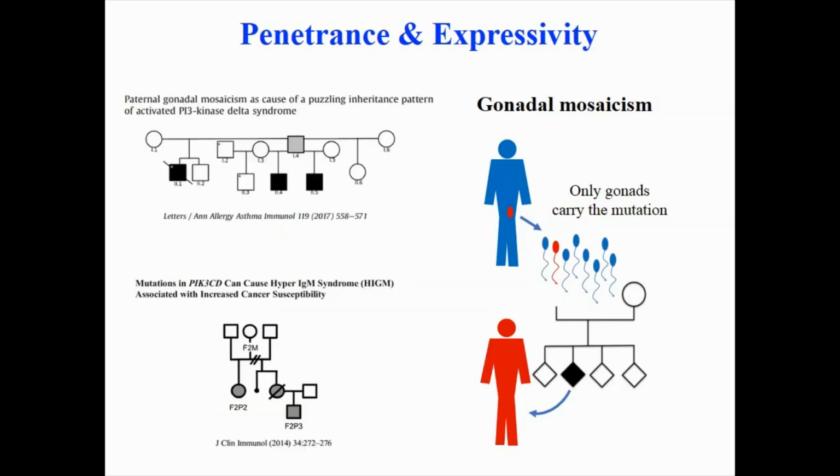This guy here is a truck driver from Brazil. Lovely guy, super lovely guy. So lovely that he had one wife, two wives, three wives, and he wanted to have kids with all his wives. Actually he happened to have one affected child with a mutation in P110 delta, another one with another woman that has the same mutation, and another one with another woman. So he said, okay, the only common thing there is the dad, so let's draw blood and test his blood. And he was negative for the mutation.